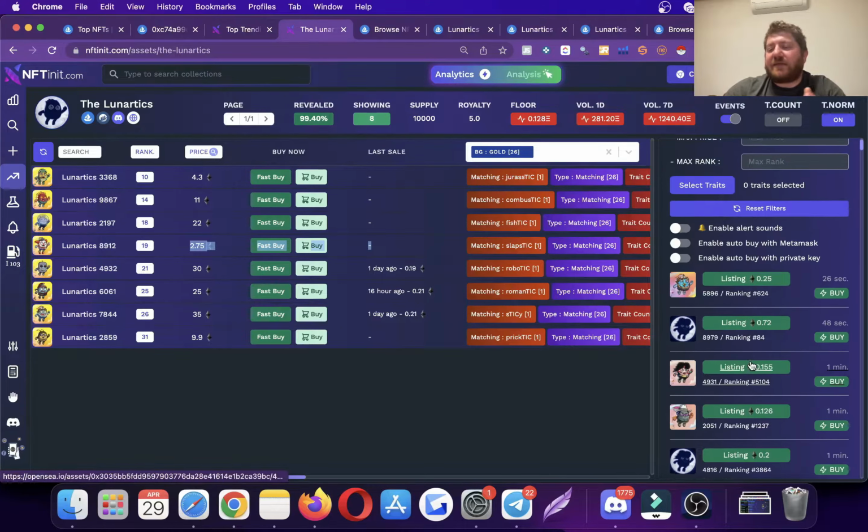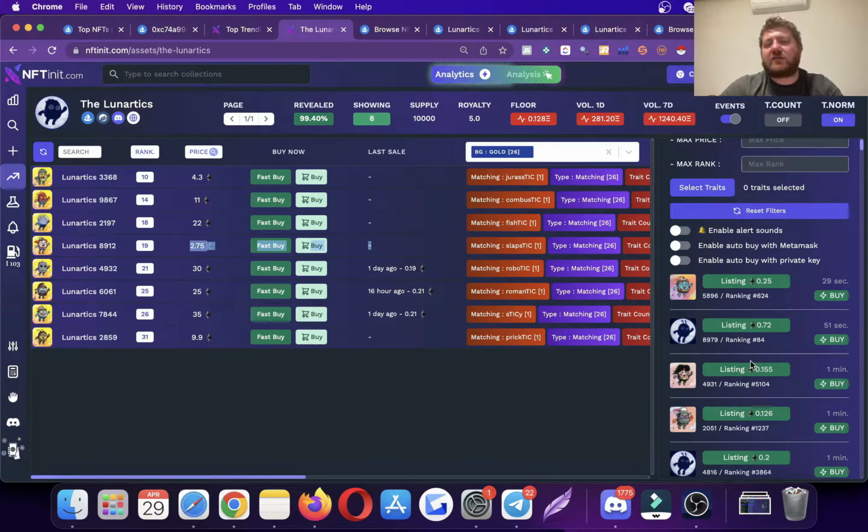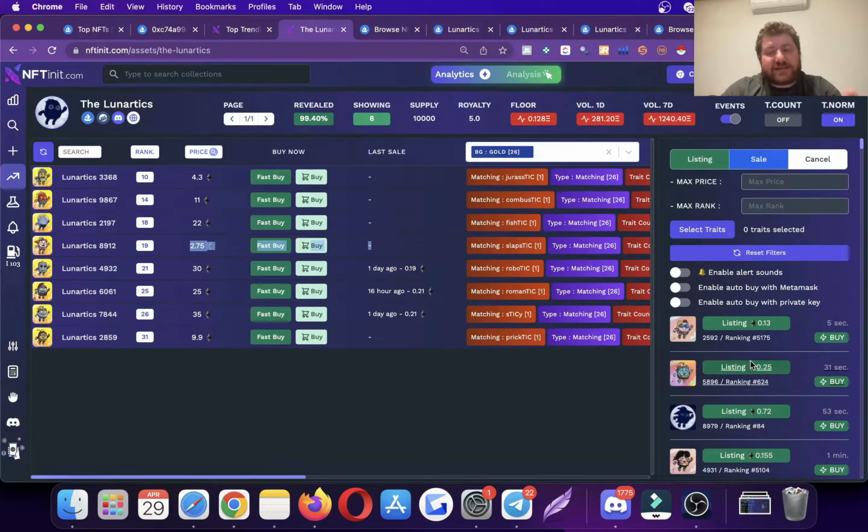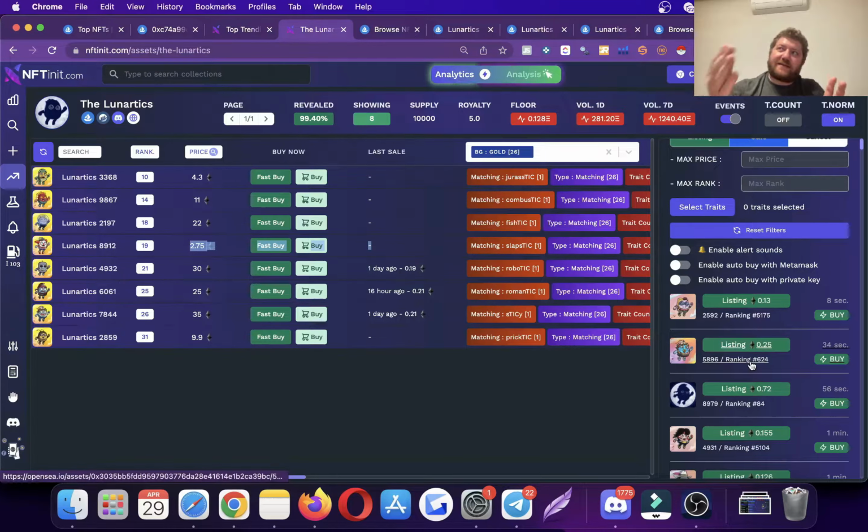Before we even start, if there are so many listings in a collection and there are too few sales, what does it mean? It means that the supply is increasing, and even if the demand stays the same, it will probably drive the prices down. Well, we kind of discussed it, so I'm not really going into details.